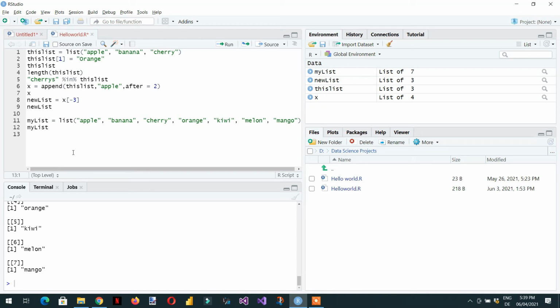It's very simple. We just need to use my list, and here we need to provide one index vector. So the index vector can be either a vector or we can provide one range here. So for example 2, 3 and 4. So we can write here 2 to 4, this one. So here you can see banana, cherry, orange. So banana is on the second position, then third and fourth.